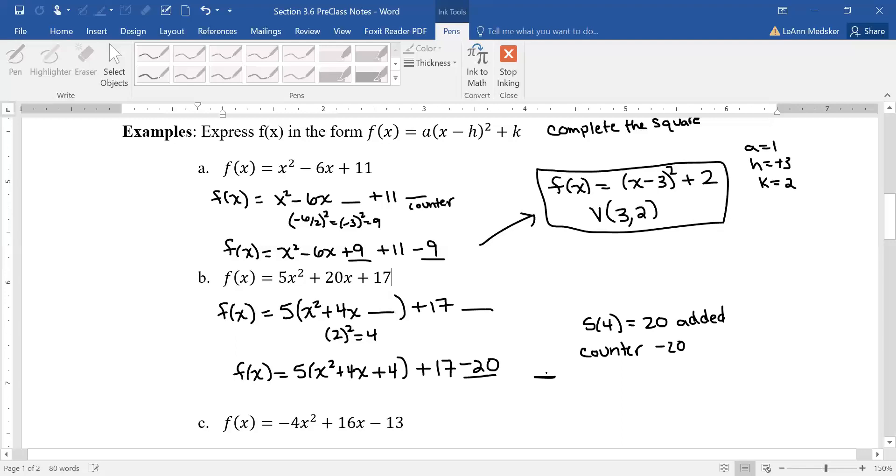Okay then we take this and we're going to factor that first part. So we have 5(x + 2)(x + 2) so that'd be (x + 2)² and then we have a minus 3. So this time my a is 5, I have to do opposite of h. So h would be negative 2, k would be negative 3, exactly what you see there. So my vertex is (-2, -3) and this one also opens upward because the 5 in front is positive.